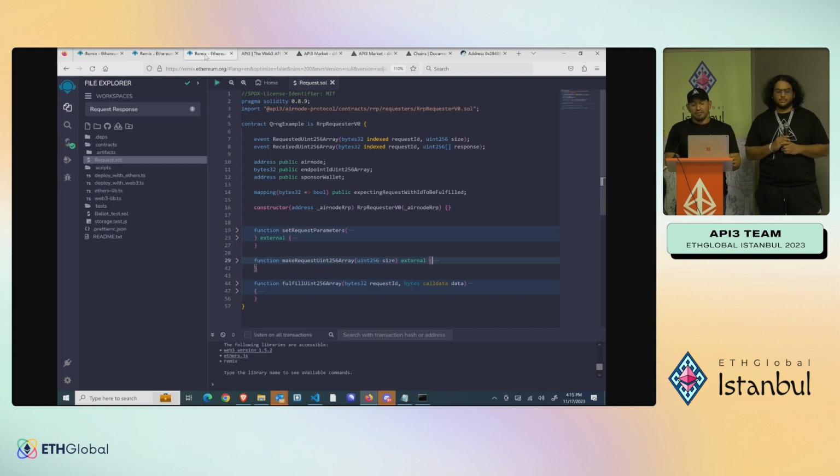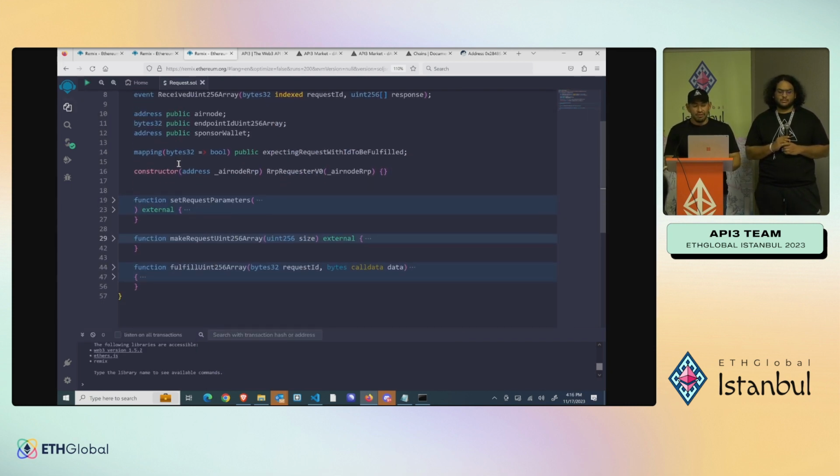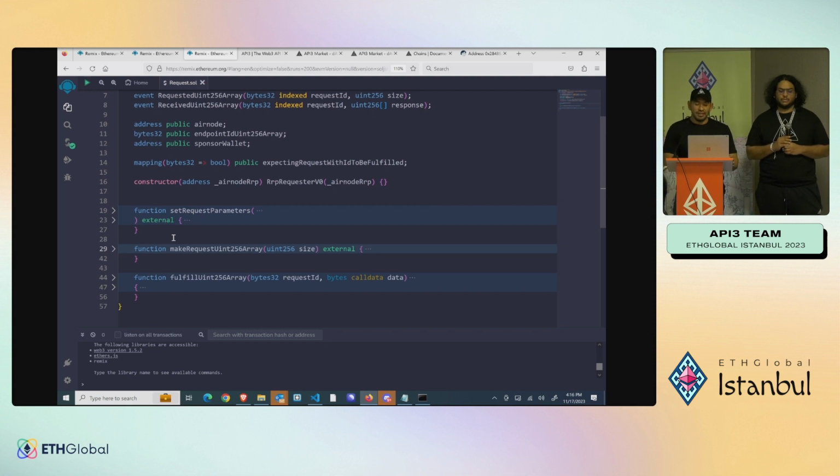And then the second part of this is a request response. Let me zoom in a little bit more here. This one looks a little bit more complicated, but let me break it down very simply. Our request response is basically if you get a request transaction, it's going to call out to the Airnode, and then it's going to respond. So we have this make request, and we have this fulfillment. What do we do when this number comes back?